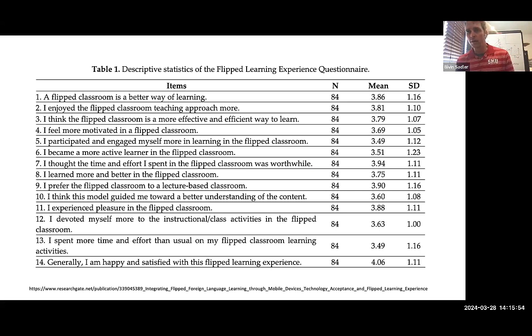This is the Likert scale from 1 to 5, 1 being strongly disagree, and then disagree, neutral, number 3, agree, number 4, and strongly agree, number 5. So it is a 5-point Likert scale. And it's kind of interesting, right? Pretty small sample, but on whether a flipped classroom is a better way of learning, most people were neutral to agree. So all of these are just north of agree as far as the mean, but very interesting. I enjoyed the flipped classroom. It seemed like a slightly positive lean toward really enjoying it. It wasn't by all means, this is the best thing, we need to switch to this automatically.